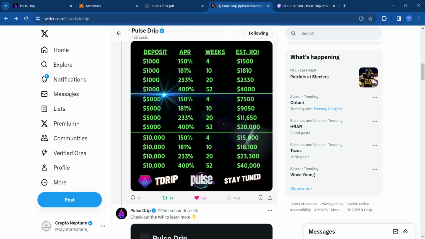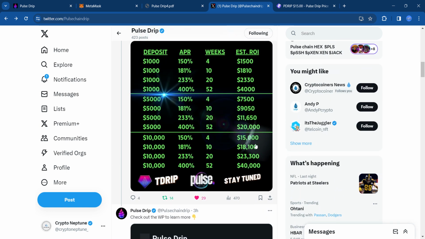For me personally, I think in order to get additional people looking at PulseDrip, it is vital that they are launching on Ethereum, to be honest, right? That's just my take, because there's a lot of money moving over there. To be able to have some of that money come into the ecosystem, and then a percentage of that ETH used to buy PLS, and in turn funnel back into the ecosystem for PulseChain, would be a game changer, right? And then some more scenarios here, but definitely cool to see that. So more to come on that.